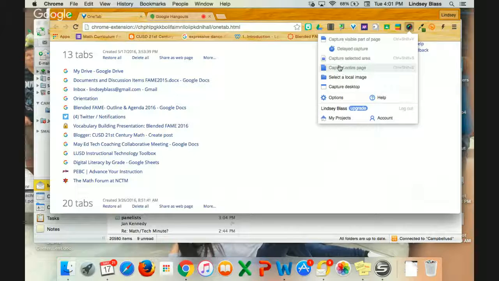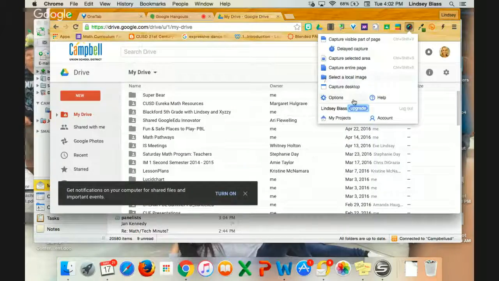So do extensions not work when you're in a Google Hangout? Is this what we're learning? I think so. Some of them work on certain pages, but not others. I had another one that didn't work on a certain page too, so I had to go to one that had more text. Although, yeah, we've had a couple not work on the Hangout as well. So apologies to everyone viewing live. We're trying something new today. Oh yeah, you're right. It's certain pages. So it didn't work on the OneTab page.